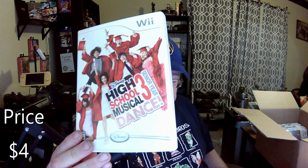This is one that my daughter will probably love — High School Musical 3 Dance. This is why I don't mind, because my daughter loves these type of games. Oh yeah, Mr. Drew Brees on the cover of Madden 11 — does he look weird in that image though? The art style just makes them look kind of funky. I think I got all the Madden games on the Wii now, though I might be missing a couple.